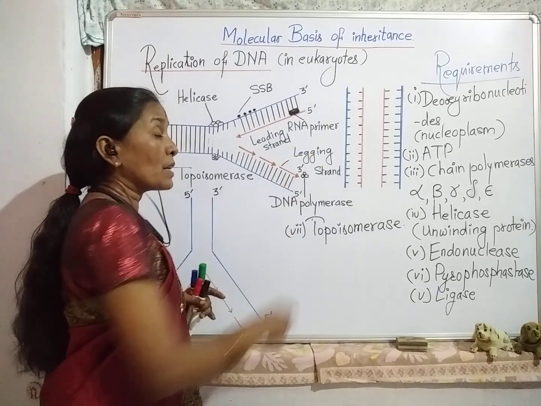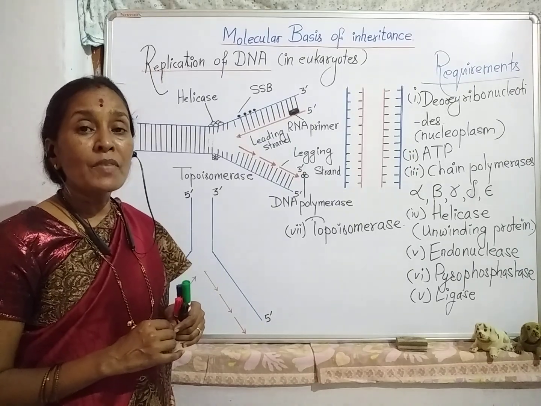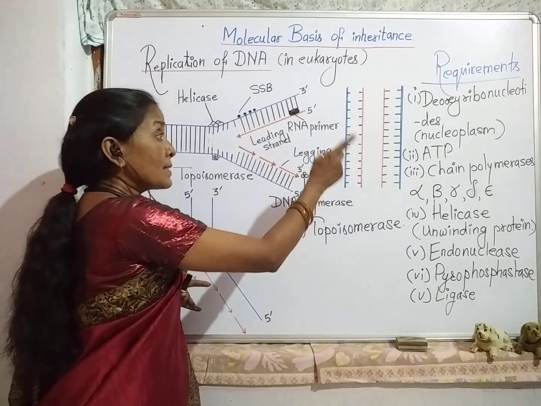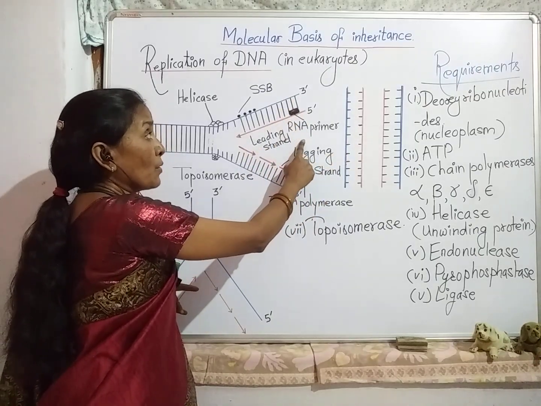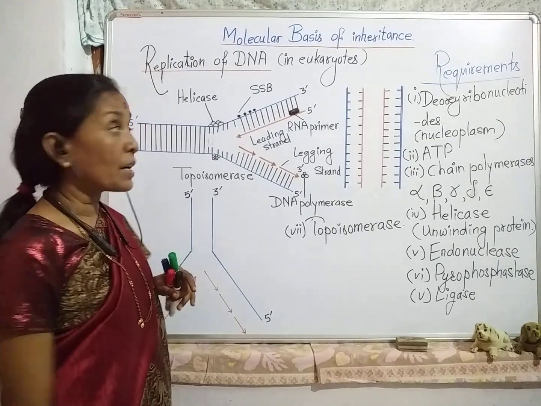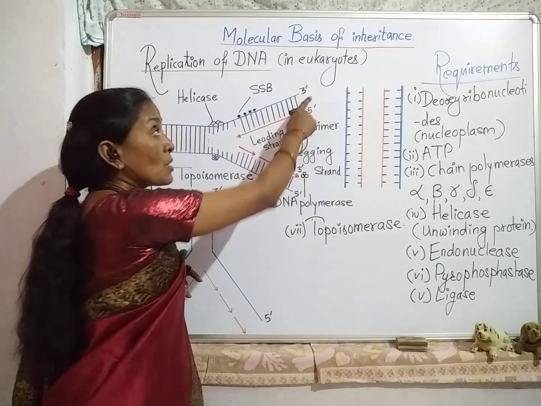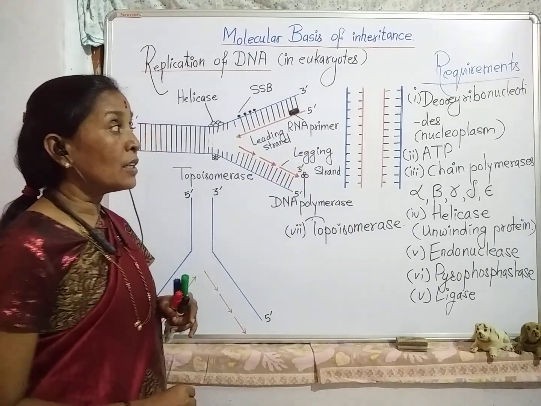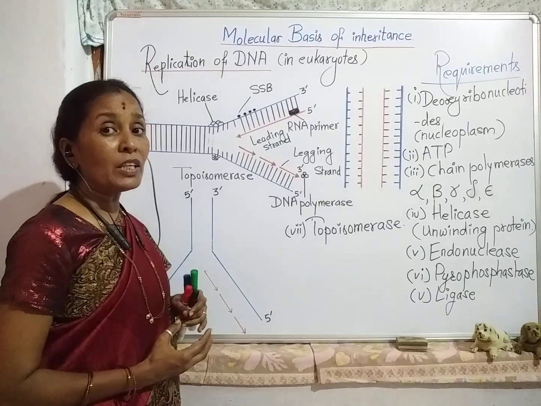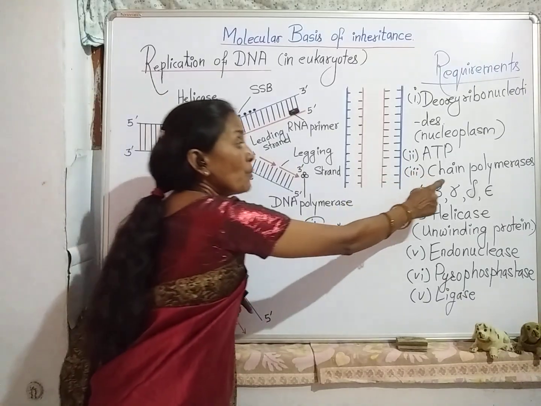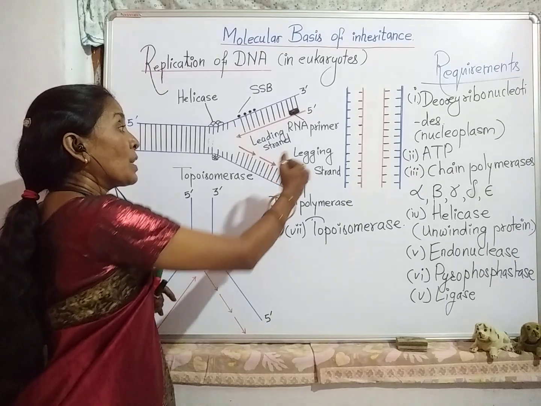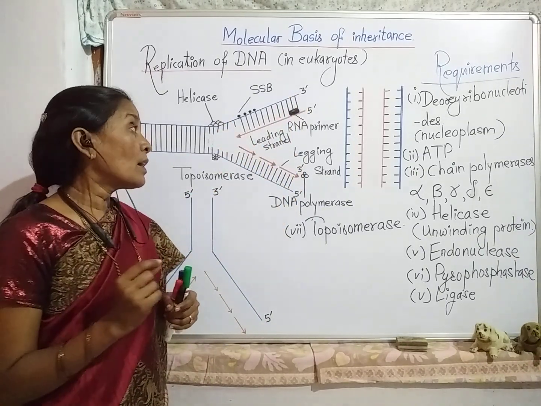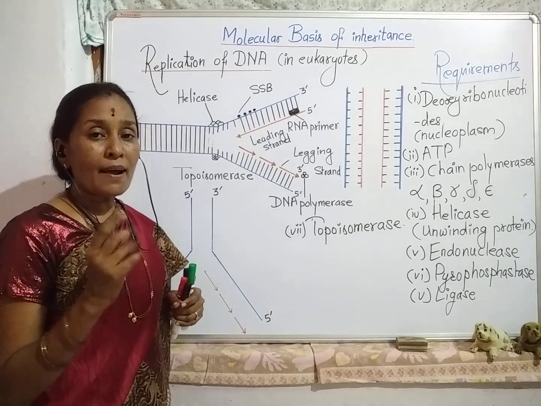This RNA primer either gets synthesized by the nucleolus of the nucleus, or it is synthesized at one end of the DNA template. It is attached to the 3' end of the template. Once it is added, the nucleotides are added one by one from the nucleoplasm with the help of the polymerase enzyme, and it moves forward. So we can say that the RNA primer acts as a starter.